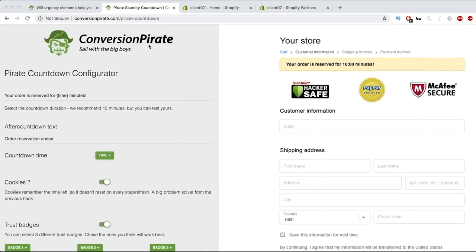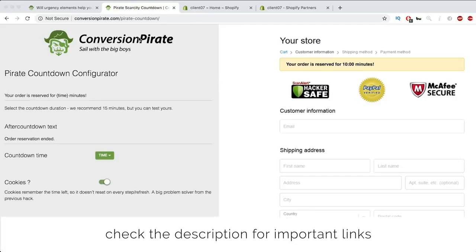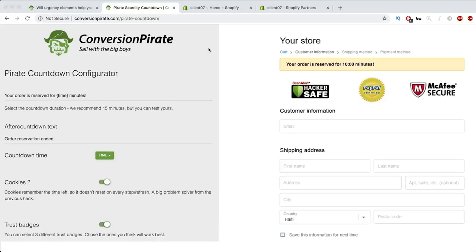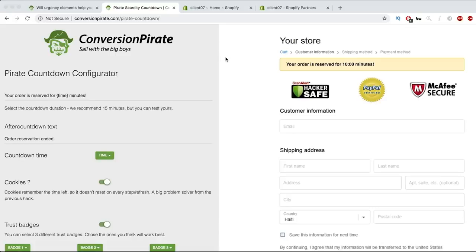You'll see we're on this website called Conversion Pirate, which everything will be linked down in the description, guys, so that you can literally just go on here and do the exact same thing. But there's a few things we want to change to actually increase the conversion rates and make them better. What it does, as you can see, is on your checkout page, it's going to add different types of trust badges and this little text on the top here that says your order is reserved for a certain amount of time, right? And that in itself does a pretty good job of adding that urgency factor and making people want to buy, which again helps your conversion rate, right?